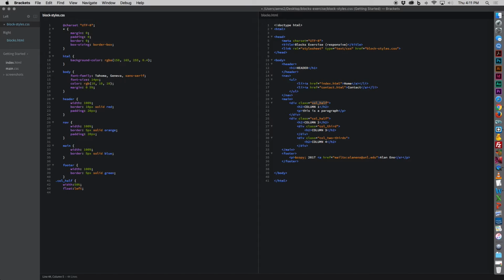95% of the time I float left. Oh yeah, you don't really want to. Oh, I know what you mean. Because you think, oh, I want these two next to each other, one floats left, one floats right, when you should actually just float everything left. They'll go right next to each other. That makes it easier too if you're building a single rule to create columns. You can have both columns float left, and then they have just one rule set, width, and yeah.